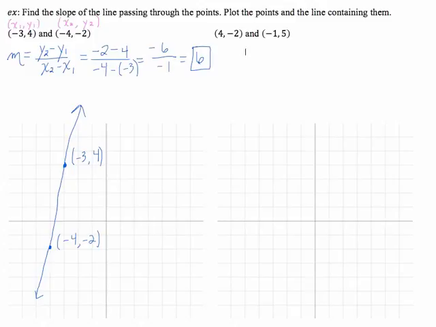Okay, and let's try this one as well. You should pause the video and try this one on your own first, though. So here, slope is the difference between the y values divided by the difference between the x values. So 5 minus -2, all divided by -1 minus 4. So we get 5 plus 2, or 7, over -5. And that is not going to simplify. So let's plot that for -2 and -1, 1, 2, 3, 4, 5.